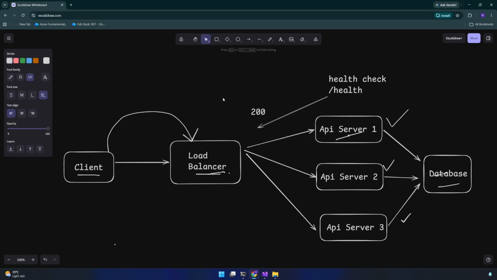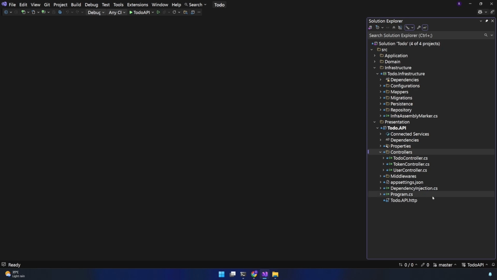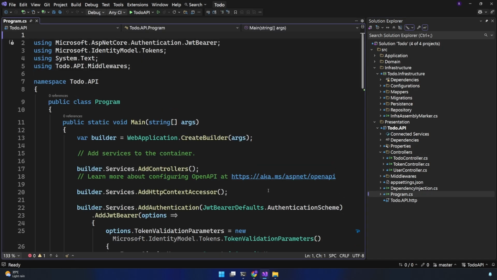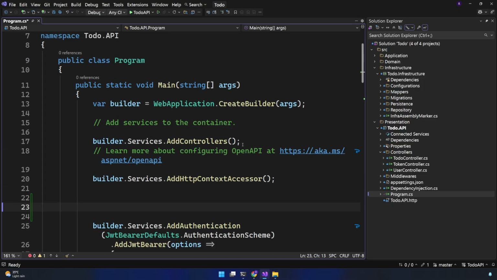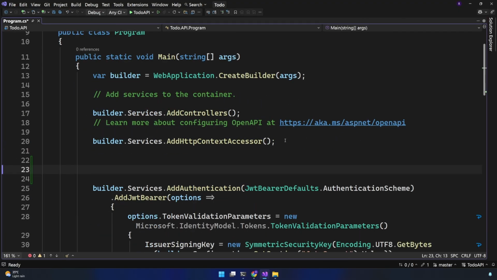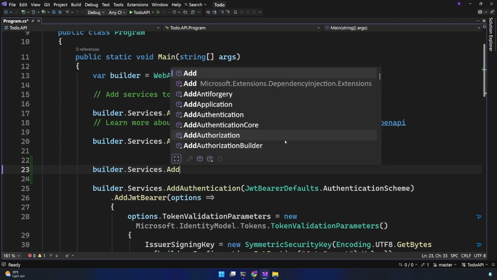We can implement this approach in the .NET Core ecosystem in a very easy way with the help of middleware. If you want to implement a health check in .NET Core, all you have to do is go to your Program.cs and add 2 lines of code. My first line of code will be something like this, where we write builder.Services.AddHealthChecks.